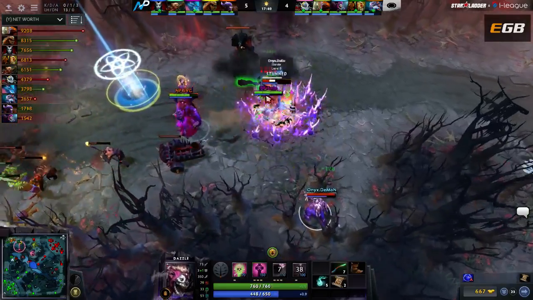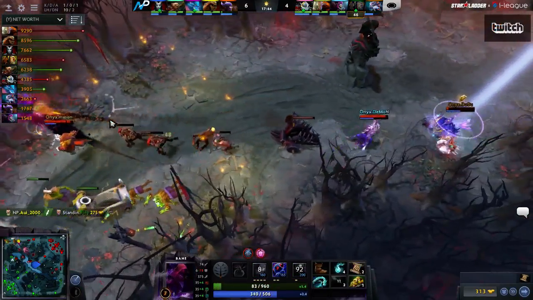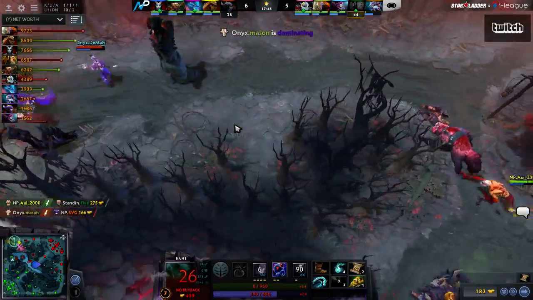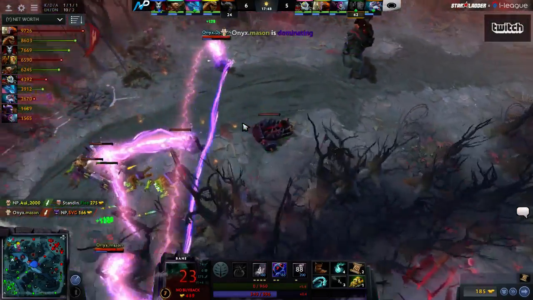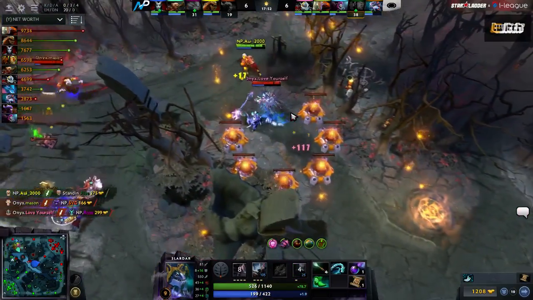Dazzle is nearby, though. The heal's going to be used. Going to get the Shallow Grave off in time. Yes, he can. Shallow Grave. Okay. Omni-Slash coming out on to Bane, meanwhile, and Mason will finish him off. In the background, though, they did pick off Flea, it looks like, on that Lone Druid. But now the chase continues in favor of Team Onyx.